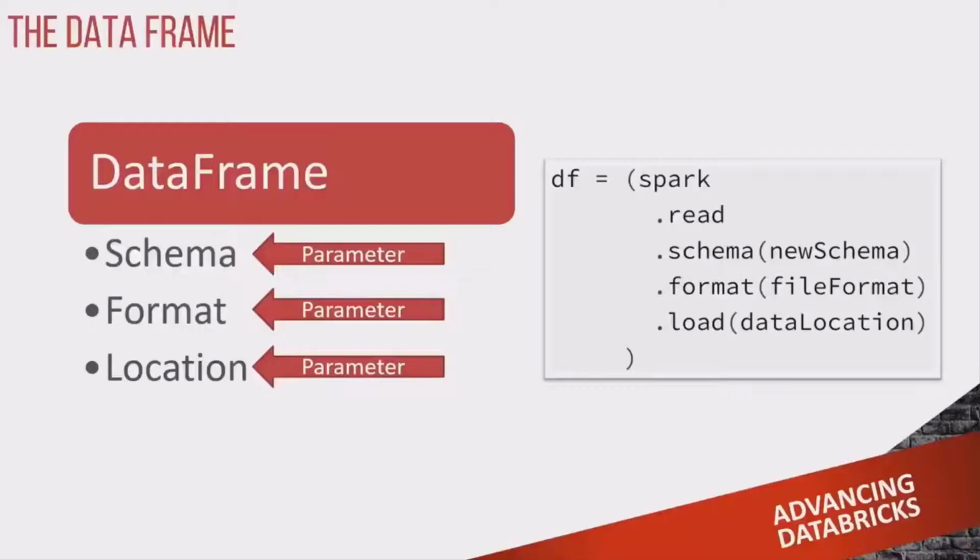I can write a generic script that does the same set of transformations on different data frames depending on what I pass into it. That's a completely different way of working. Some of the examples I'm going to go into are how you work with the same transformations for different data, which has massive implications for automation. Don't build a new script for every single data set. Build a single script that works on any data set you give it, and suddenly you're not having to do deployments. There's no deploy, no testing. It just adds some metadata, and then the next one just starts running. So your ability to respond is huge if you're doing this properly.